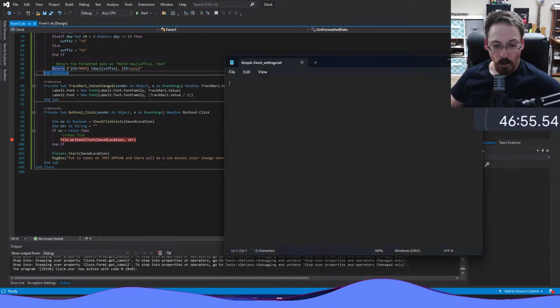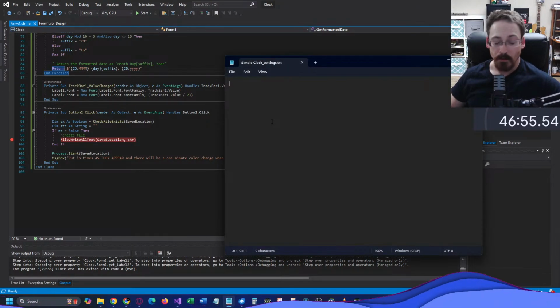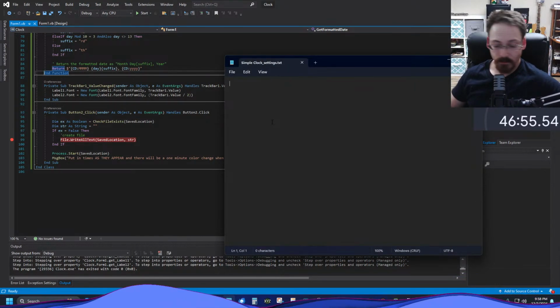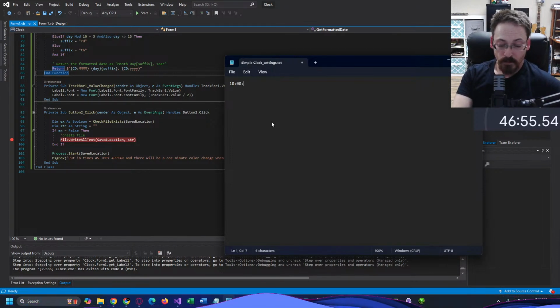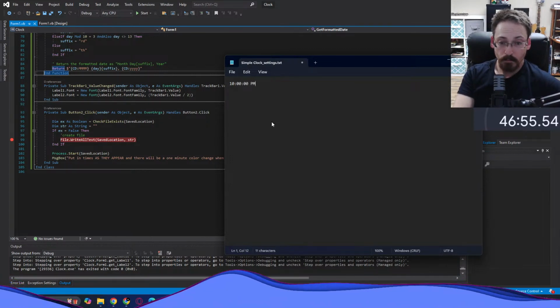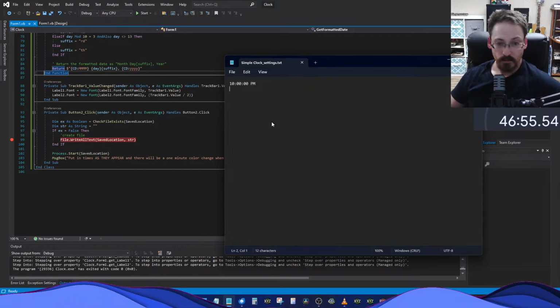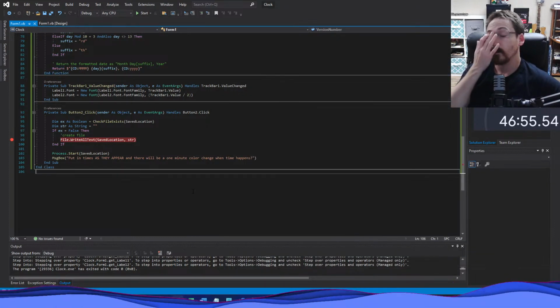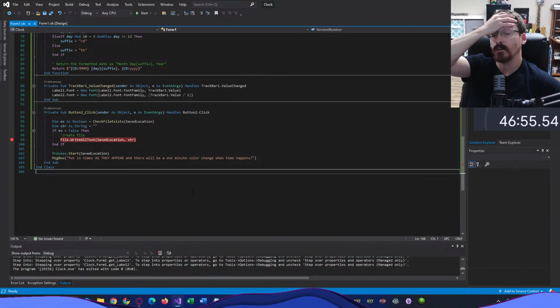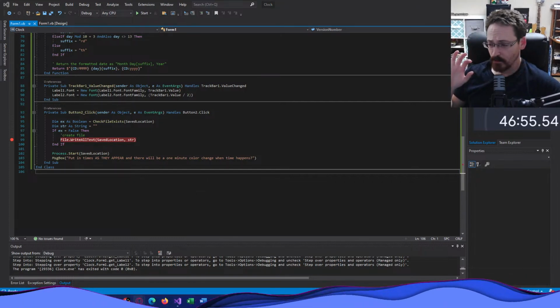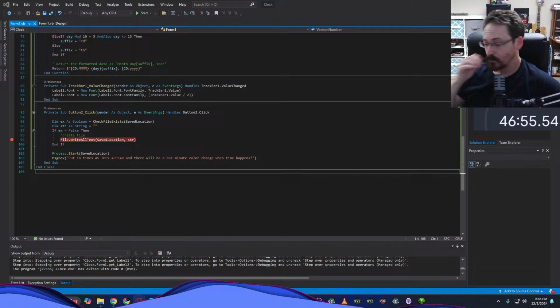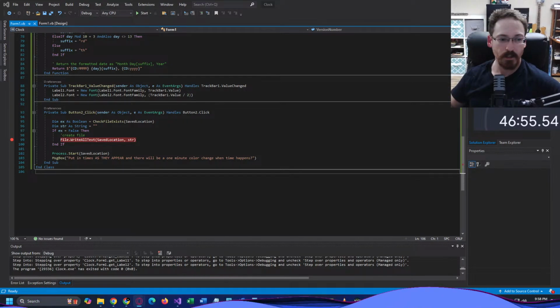So, when we have this opened up, I want it to change, let's say, at exactly 10 p.m. Save. Alright, now I need to read this file. And if it is within a certain time, we need to change the color.